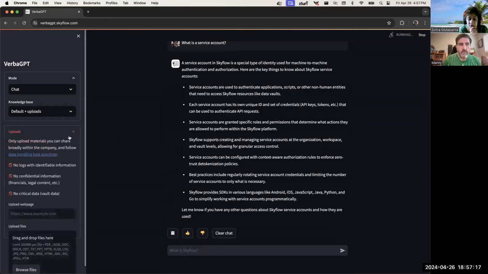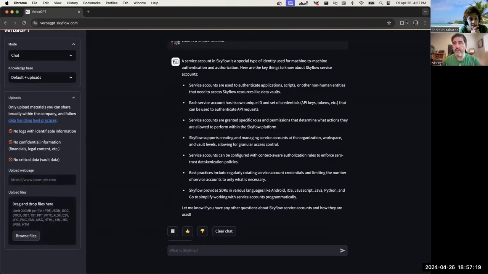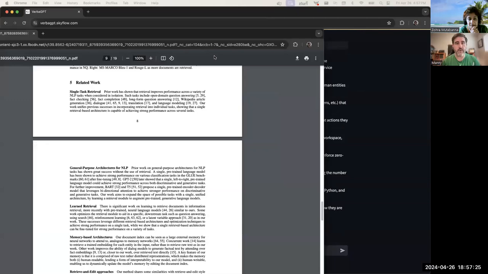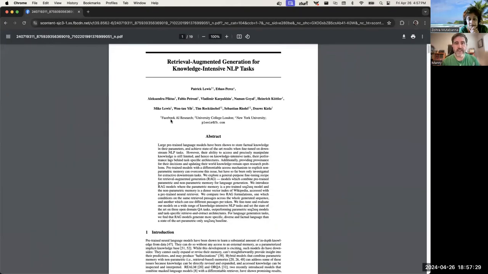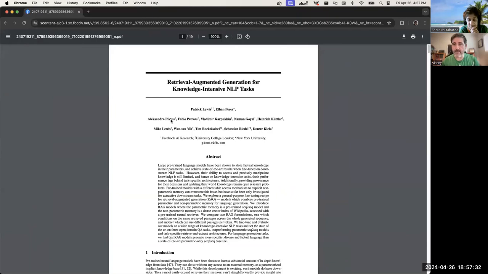We can do more. We can come over here and I'm going to grab a file. Oh no, it didn't go where I wanted it to. So what I'm taking here is Facebook's paper on retrieval augmented generation. Facebook's the one that came out with it. This is the paper that announced the strategy, and it's available online.